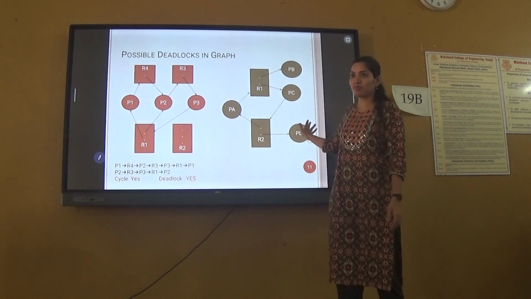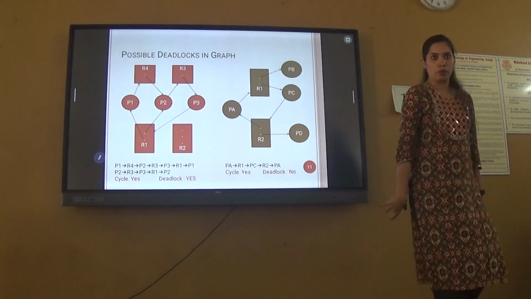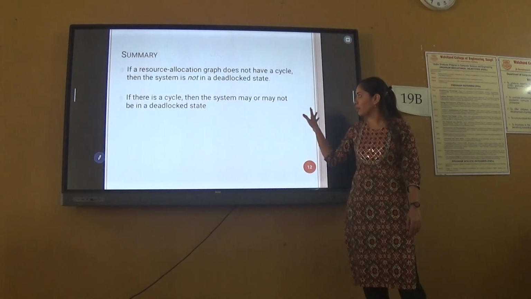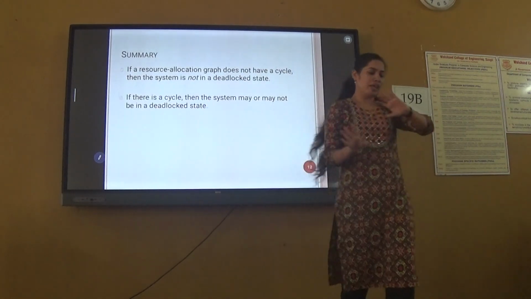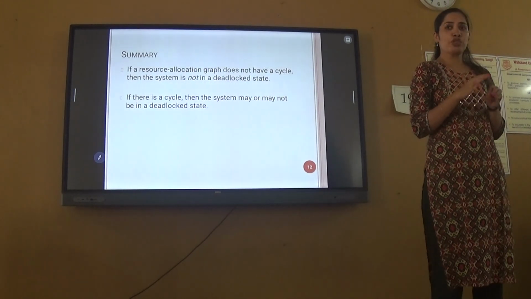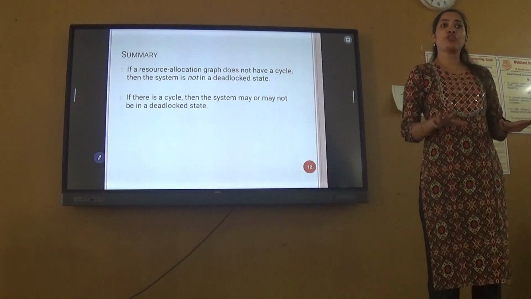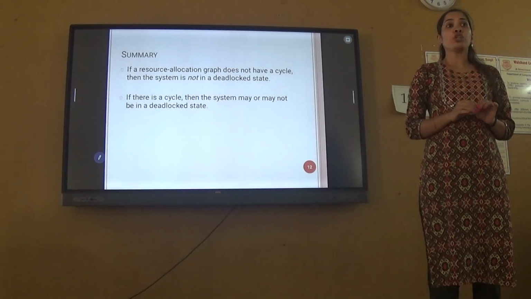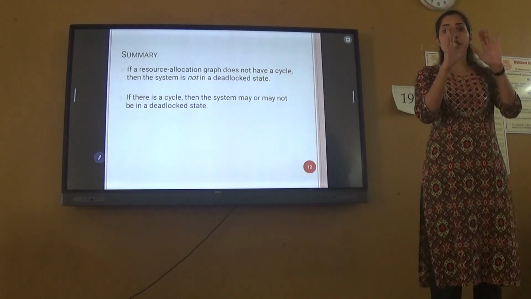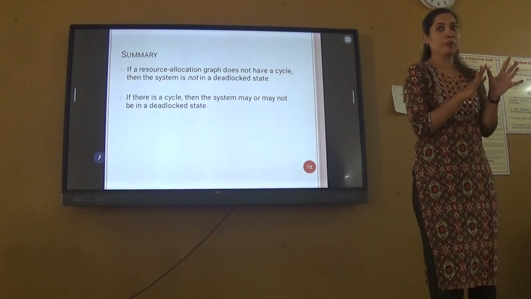Do you have any confusion? So there is a cycle but no deadlock, because of multiple instances the deadlock may not be there. Okay, so what we have learned so far: deadlock is obviously the worst situation. So as an operating system, we should have coordination between the number of resources and the number of processes, and if that matching doesn't happen, a deadlock occurs. To realize whether a deadlock would occur or not, scientists represent the operating system as a graph, and by analyzing the graph they determine whether a deadlock would be there or not.